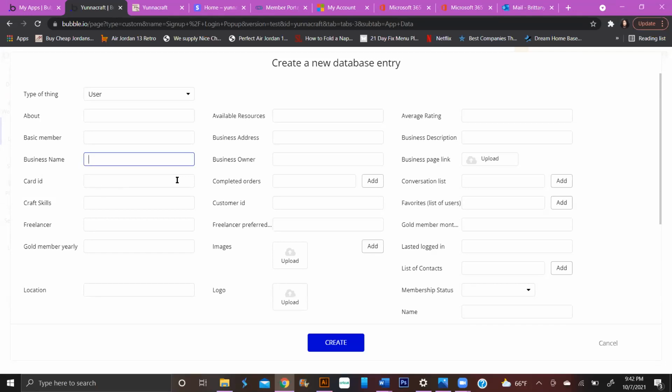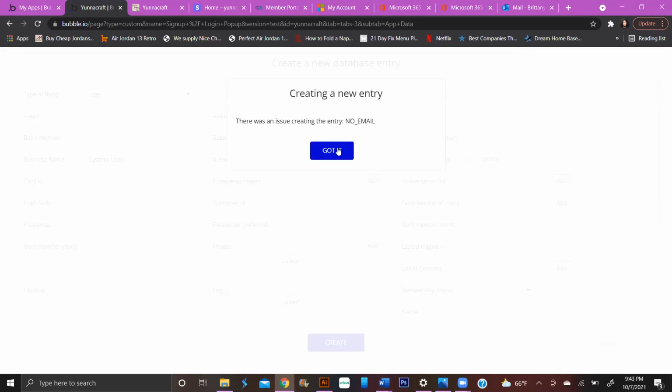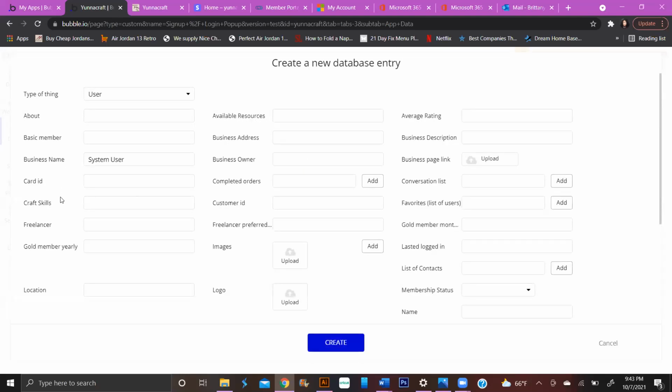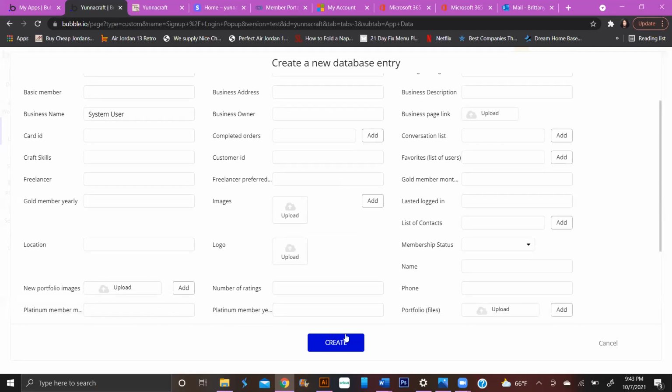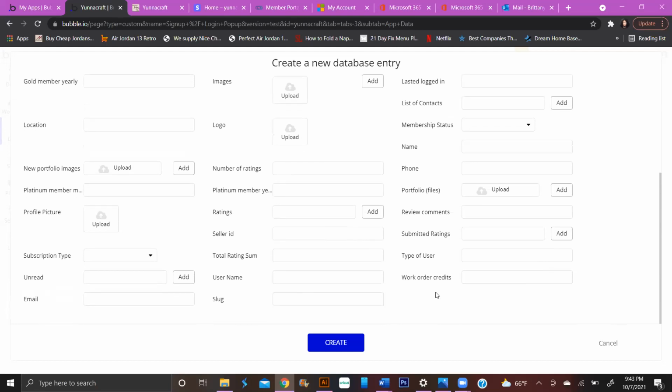And all you need here probably is the name. Yeah, you'll have to put an email. It's fine. You can just put whatever email you want. Where is the email? It's hard to find things in this. Keep scrolling down. There it is. The very bottom. Should I just put my personal email? Yeah, you can put Brittany and then at the end do the plus sign and say system.